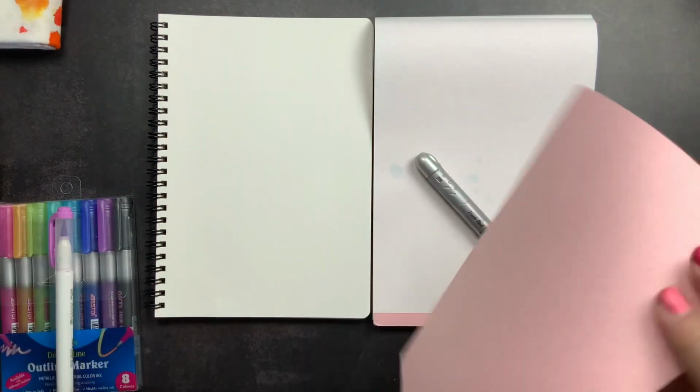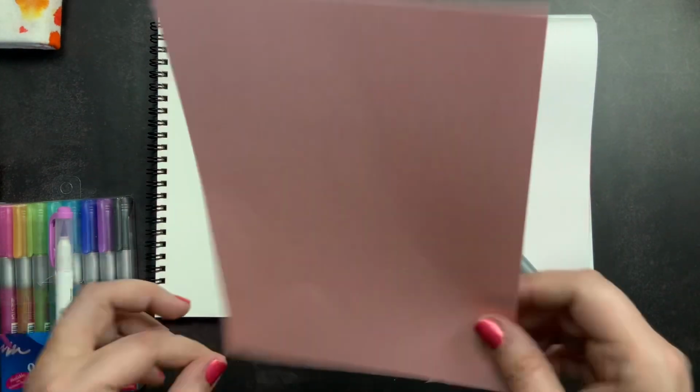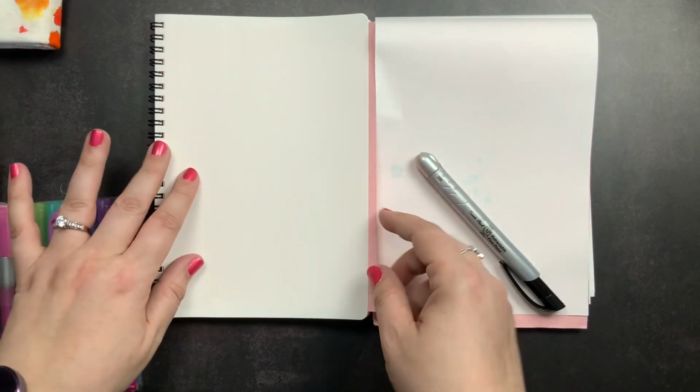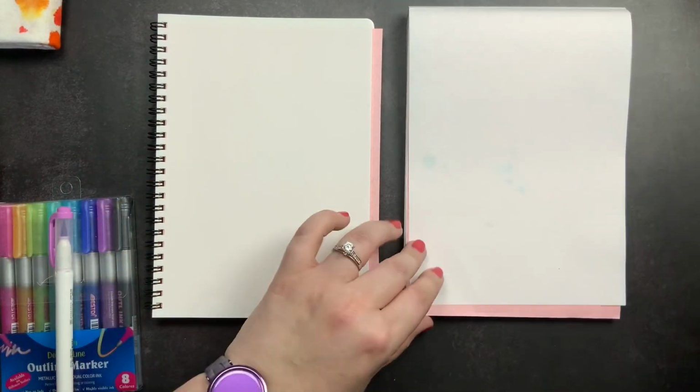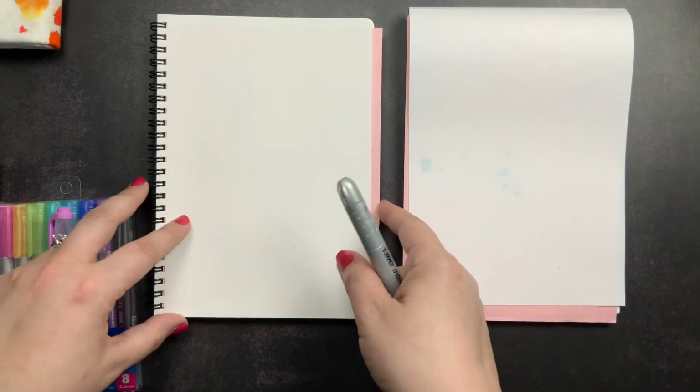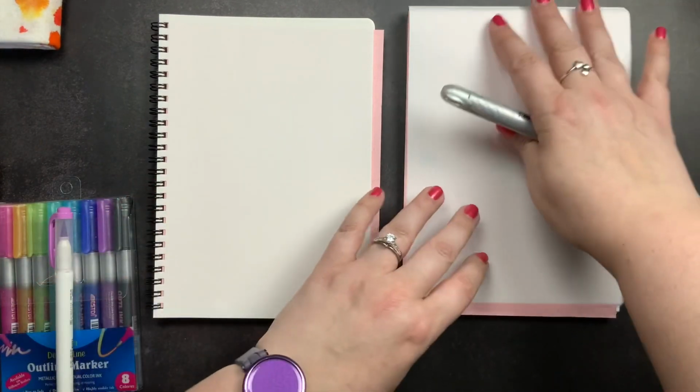The blotter paper I'm using is from Yamamoto Paper. It is my absolute favorite blotter paper, so I'll definitely put a link to that down below. And this one is actually A5 size. This one is letter size that I cut down, so it doesn't fit exactly into the little notebook.